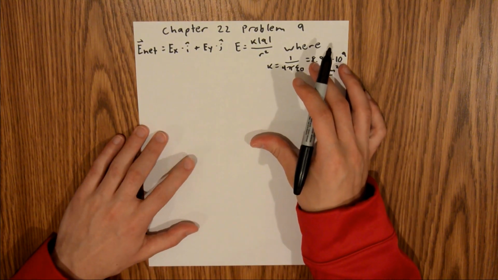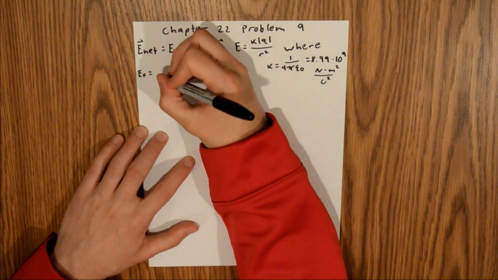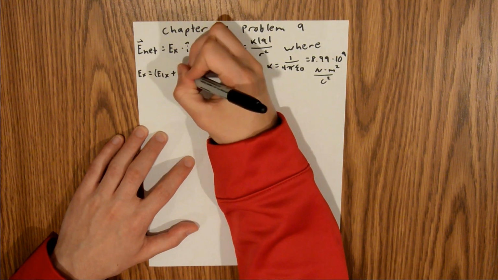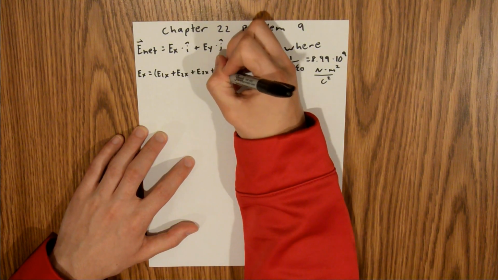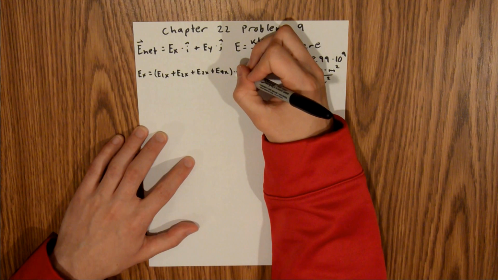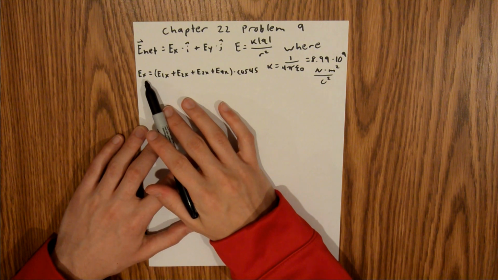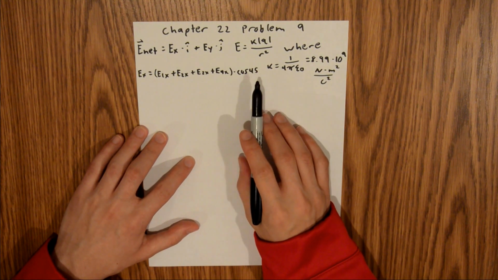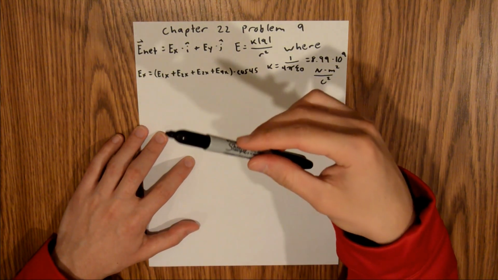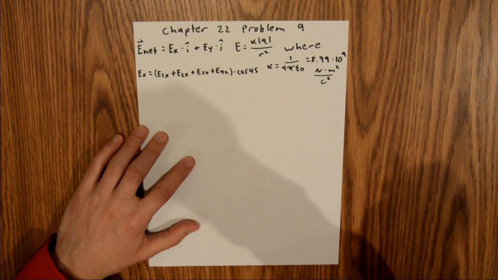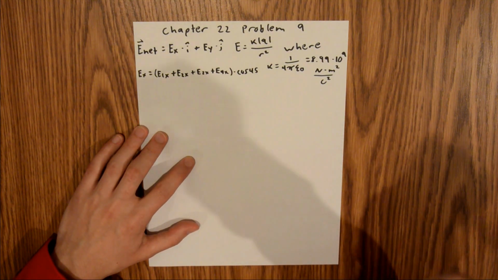and so we can take E of x first and expand it out. And so E of x is equal to E1 of x plus E2 of x plus E3 of x plus E4 of x times the cosine of 45. Cosine of 45 because we're looking for the x direction, and 45 because if we have a square, our radius is going to be a diagonal from the charge to the center of the square, and the angle that is made from the top or the side of your square to that radius is equal to 45 degrees.